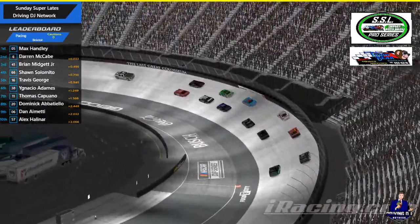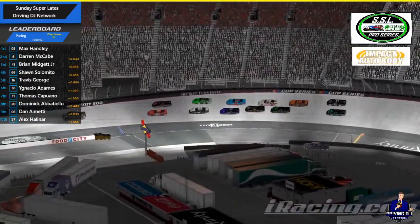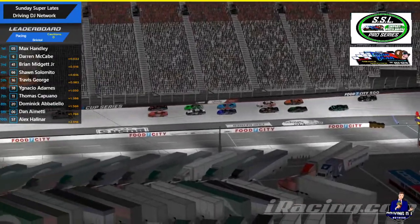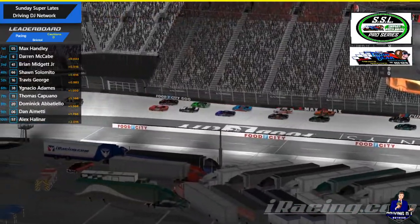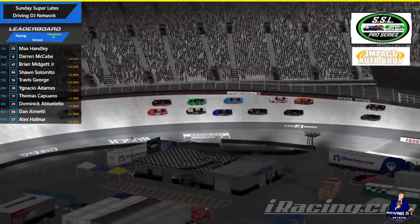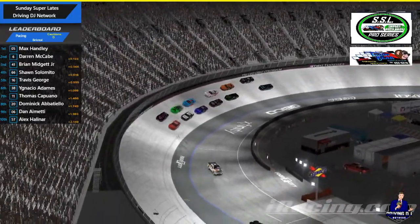We come up to 1 to go. Pace car lights are off. Drivers are getting their tires warmed up, pulling those belts tight one more time, keeping the heat in these brakes. Getting ready to rock and roll. A little bumping going on in the back there. A little brake check there from the 20 car. All lined up. See what these guys can do. Kind of an overview here from this view until racing separates a little bit for these guys. But until then, we're going to be watching this pack.